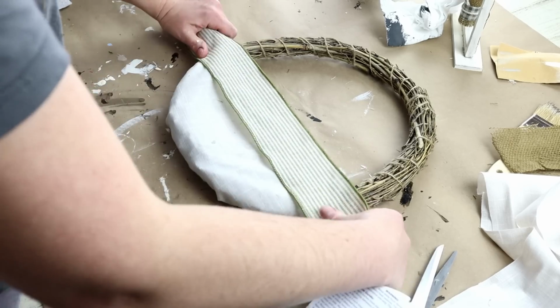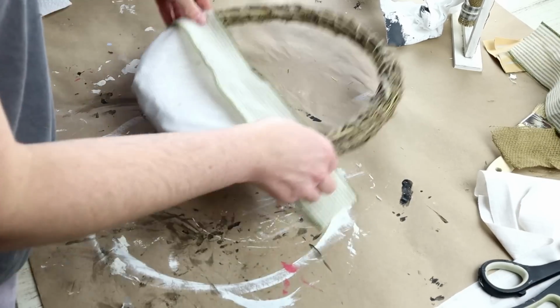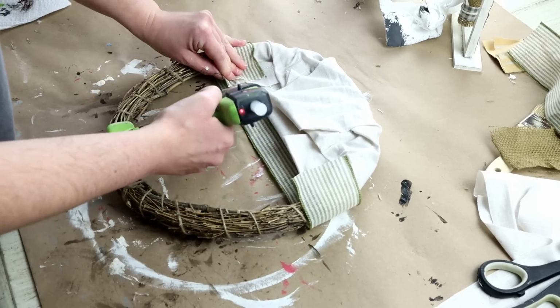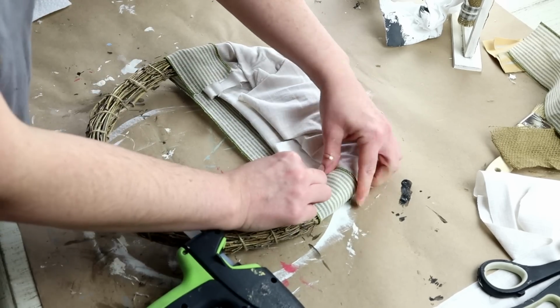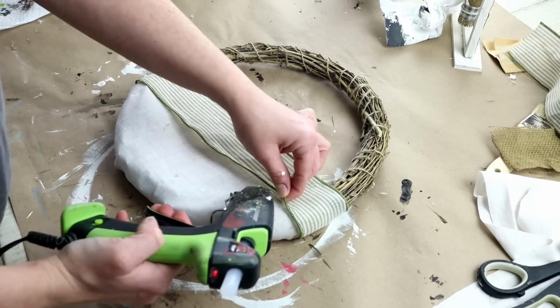I'm then gonna add some of this green and cream color ribbon along the very top of that fabric that I just added. And once again, I'm using some more hot glue along the back side. Pretty sure there's a better way to do this, but hot glue seemed to be the correct way while I was doing this. I then added a little bit of hot glue underneath that ribbon on the front just to make sure that it stayed in place.